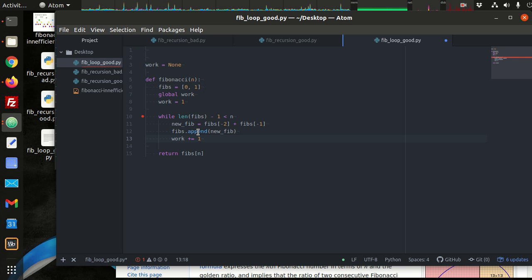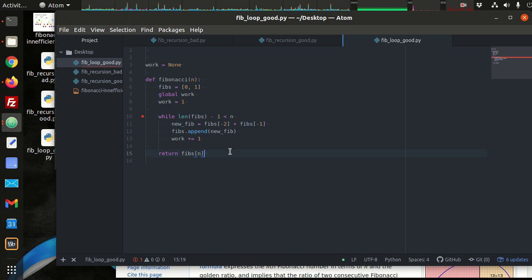All right. So this is all occurring in a loop. And so we're checking to see if the length of our list of fibs is long enough that we can access the nth index of 1, right? Once this becomes true, that means there's going to be an nth index in our list of Fibonacci numbers, which will be the nth Fibonacci number. So as soon as we break out of this loop, then we just return the element at index n of our fibs list.